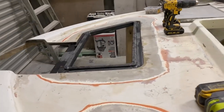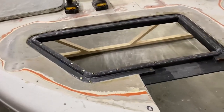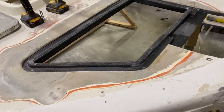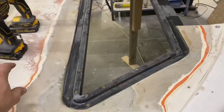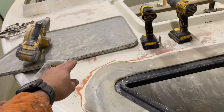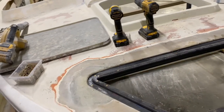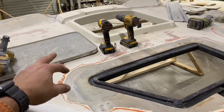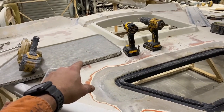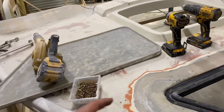You know when you do something that you just don't feel right about, but you do it anyway? Well, that's what I just did with that. I hope it works out. So my plan is to make a little moat just out of fiberglass, and then that will be cut down even further and then probably routed down. I completely stuffed everything. I should have done it in a completely different order. I could make that out of fiberglass. I could just use that as a mold or a plug and then make a mold.